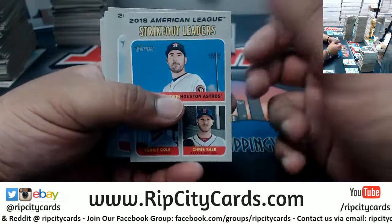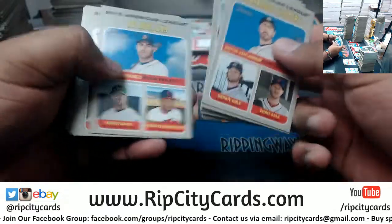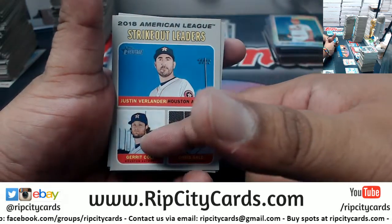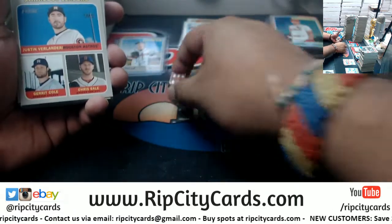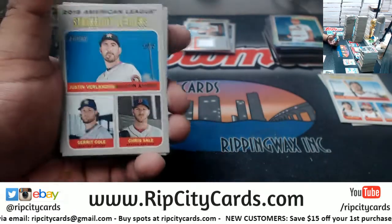Now these are going to be a little trickier. These have three teams. So for these, I'm going to assign numbers. So the team on top will be 1, bottom left 2, bottom right 3. 1, 2, 3. Reroll the number 6. I'm going to double that. We're going to go 12 times in the randomizer.